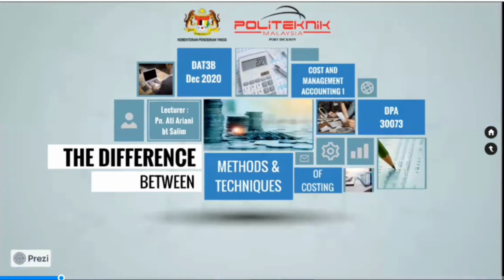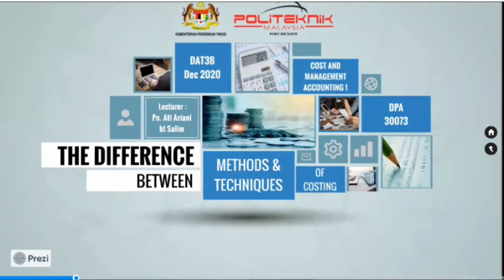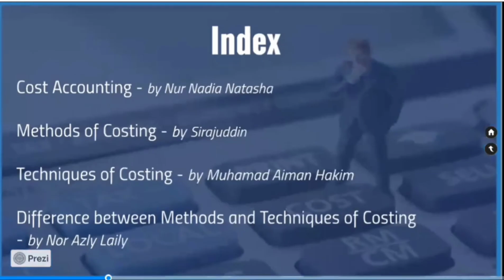Without wasting so much time, I will explain this slide, which is the index, where we can see there are 4 topics to explain. The first is cost accounting by Nadia Natasha, which is me. Second, methods of costing, presented by Sirajuddin. Then technique of costing by Muhammad Hakim. And the last one is the difference between methods and technique of costing by Azly Laily.